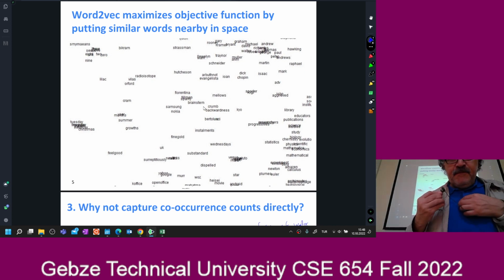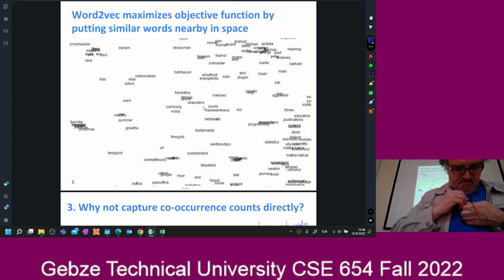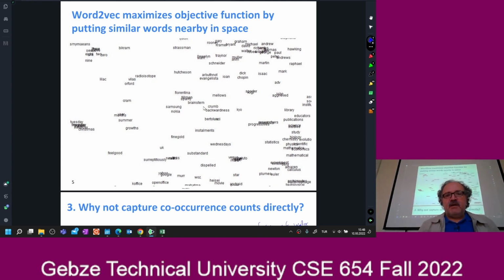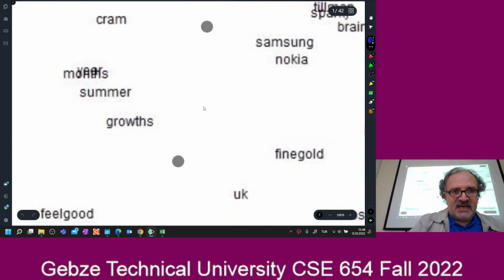Okay, if our word2vec assignment of vectors works fine, but remember we are trying to assign 200-dimensional vectors. Somehow, let's say I converted them to two-dimensional vectors using some kind of a technique. That means I am ignoring 198 less important dimensions. In 200 dimensions, this is what I get.